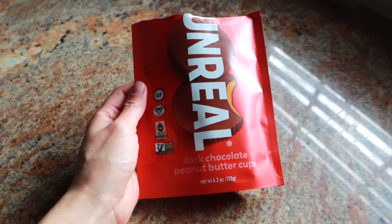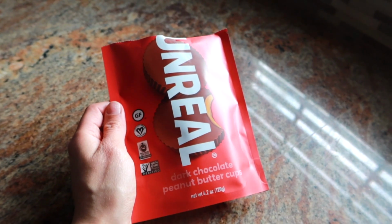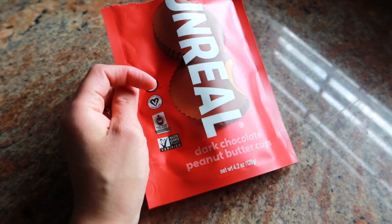And then for all my chocolate lovers out there, raise your hands, because that's me. I love chocolate. I love anything sweet. So when I'm on my period, I always have to have chocolate. Like, it's just like a rule in my life. So I love these. They're really great. So they're the Unreal Dark Chocolate Peanut Butter Cups.